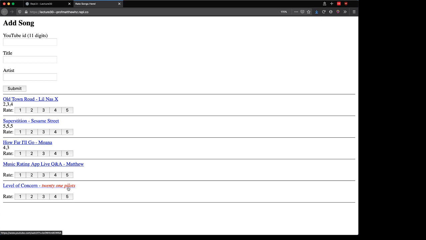Now, right now, what have I done? I've made this thing for 21 Pilots, and I've made it italicized in red, which is not a particularly big deal, probably, certainly. But you can imagine this can be a problem, and we'll actually talk about some of these problems in Module 4. So I just want to motivate this a little bit, show you one of the things that could happen, the way that we're currently working with our data, where we just store it and retrieve it without any sort of thought.